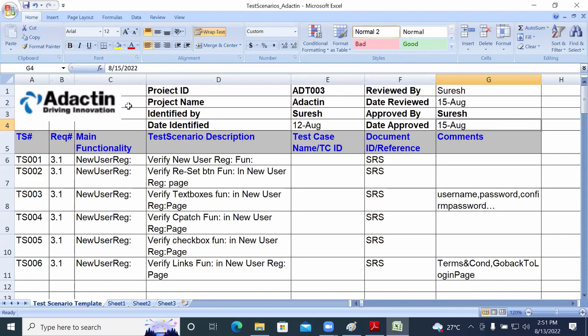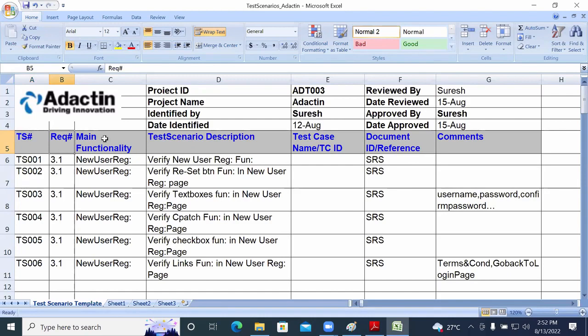Looking into the column names, first we have TS. Meaning of TS? Test scenario ID or test scenario number. Then requirement ID or requirement number.